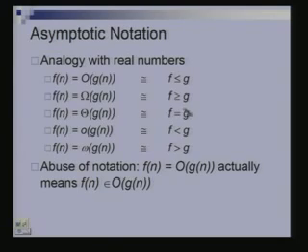Of course these are functions, well, these are real numbers. If these are real numbers you can talk of equality, but you can't talk of equality of functions unless they are exactly equal. So this is the corresponding notion for that. Little o now corresponds to strictly less, and little omega corresponds to strictly more.